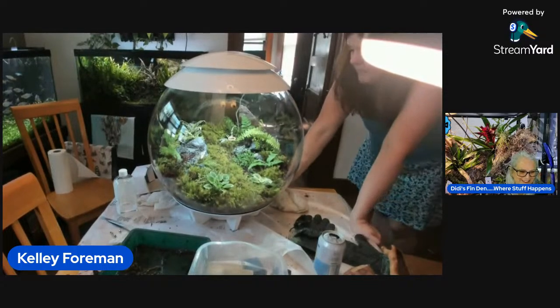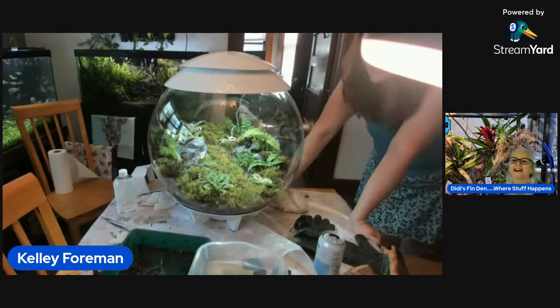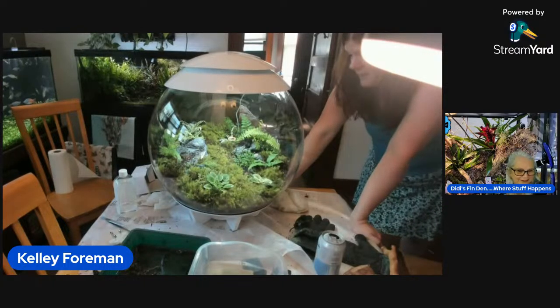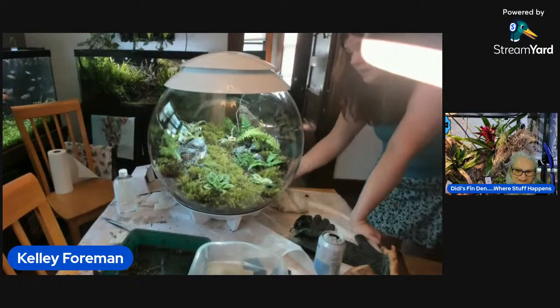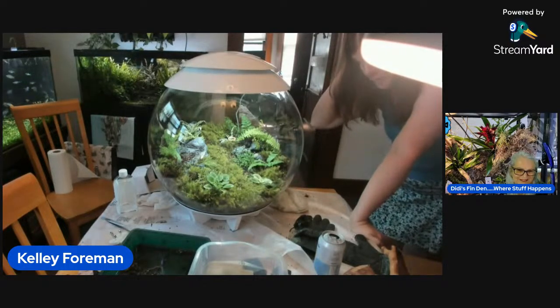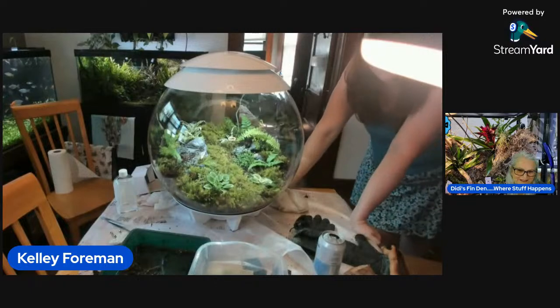I have another piece of that in my other Biorb, and it is doing really well. It didn't bloom. It dropped all its buds after you sent it, which I guess makes sense. I mean, it was stressed. But maybe next year it'll bloom. We'll see. But it's doing okay. Anyways, I'm pretty happy with how this turned out.